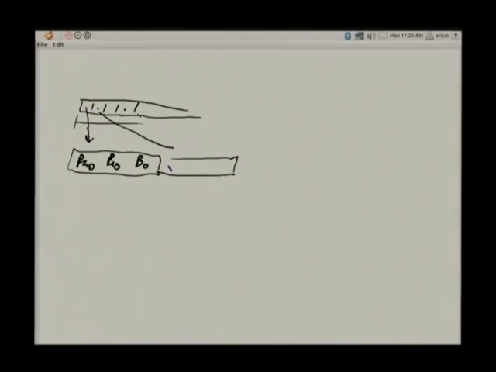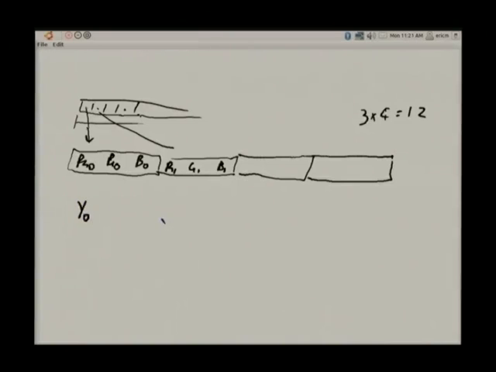Okay, then we do another 3, and another 3, etc. So in the end, we've got 3 times 4 bytes, 12 bytes to store those 4 pixels. So if you take a YUV format, what would often happen is you take that pixel, work out the intensity, how bright it is, and you store that. So you store, say, Y0.